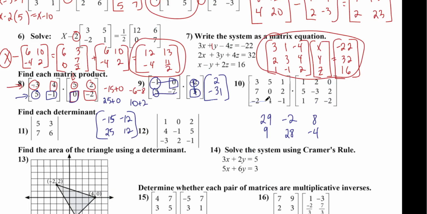Now what do we do? We take this row times this column, times this column, times this column. So we take, what's that, a -2, right? So -2 times 1, 1 times 5, -1 times 1. You add all those up, and you get a 2. Then you take that same row, multiply it by the second column. Multiply all those individual ones together, and you get a -14. Then you take that row, and you multiply it by the third column. You multiply all those individually, add them all up, and you get a +4, and that is your answer. That's how you multiply matrices together.